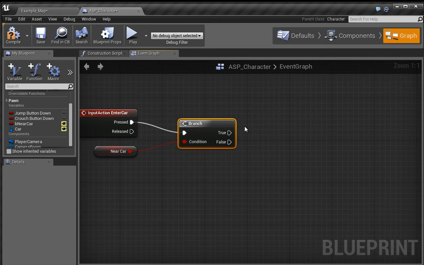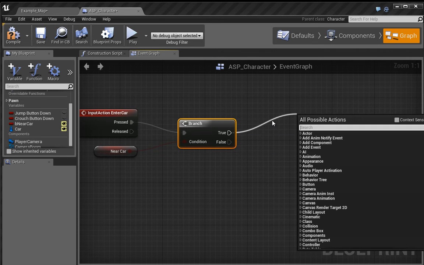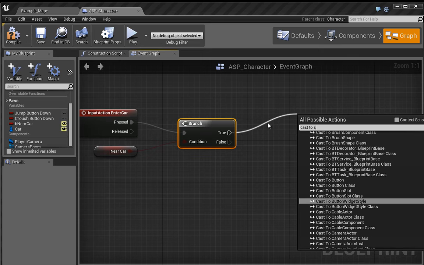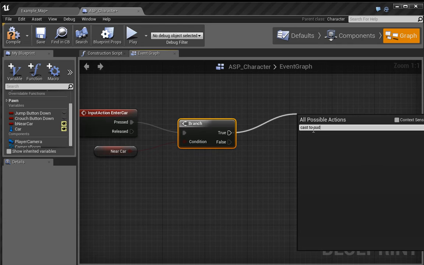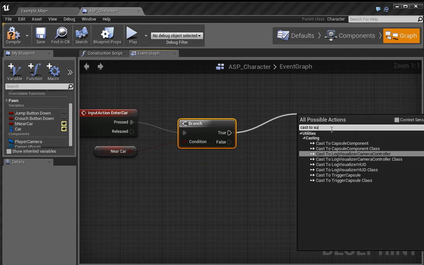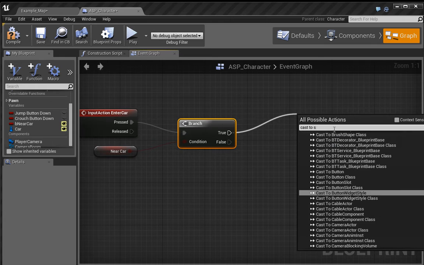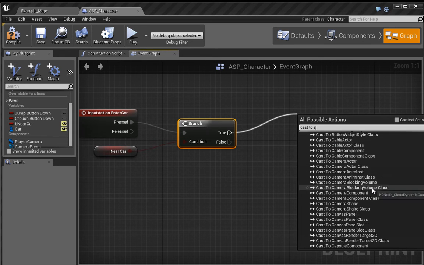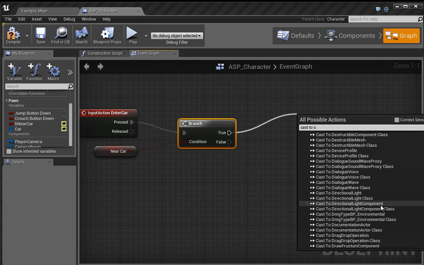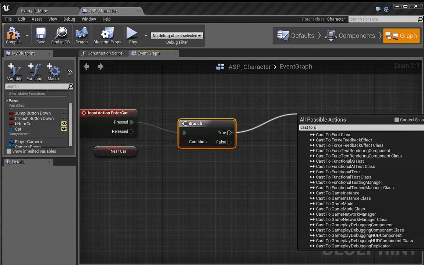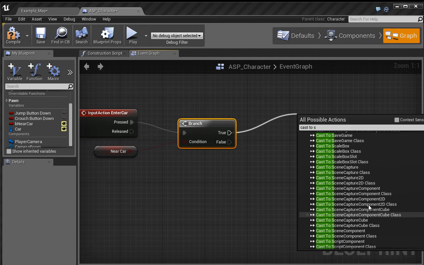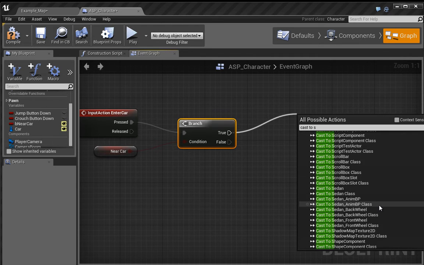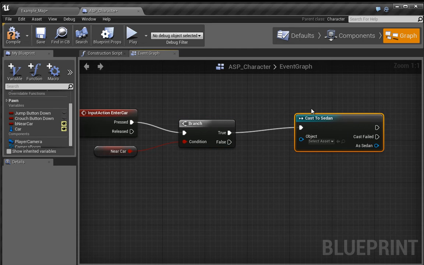Then we want to go ahead and say, if this is true, cast to sedan. So let's see, we're gonna go cast to, there it is, cast to sedan.